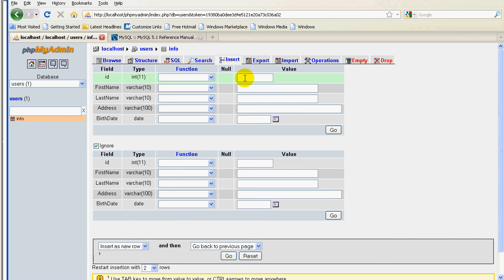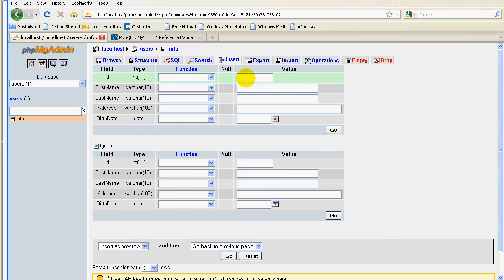I can insert the ID, but I have to make sure that the ID is unique because it's a primary key. I have to remember that if I inserted 1 the first time, the second time it should be 2, and the third time should be 3, so it's somewhat frustrating. It's not a good idea to remember every time what the last ID was, or to get the last ID first.